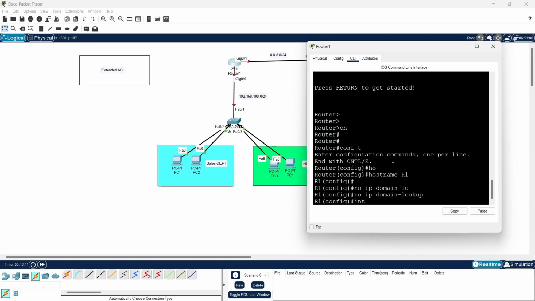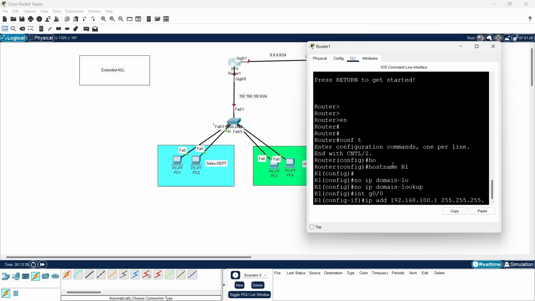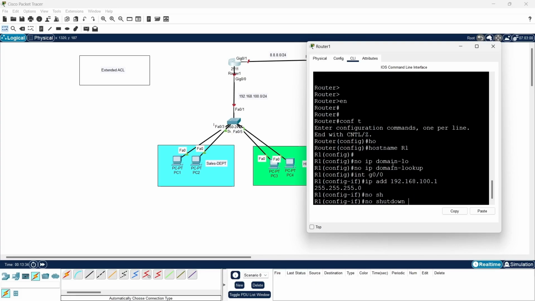So let us configure the gigabit 0/0 IP address, which will be 192.168.100.1. Subnet mask will be 255.255.255.0. No shutdown.